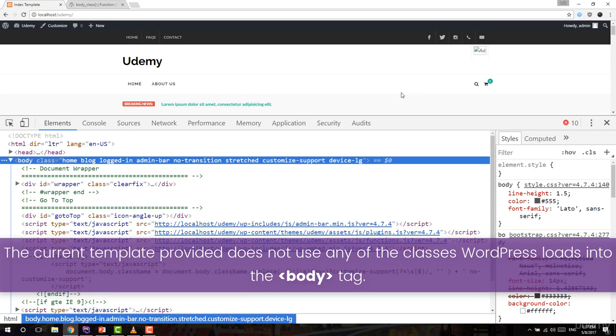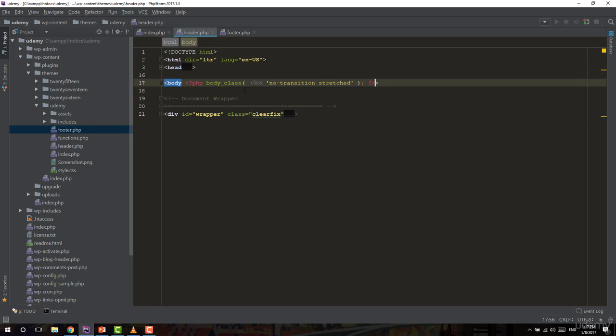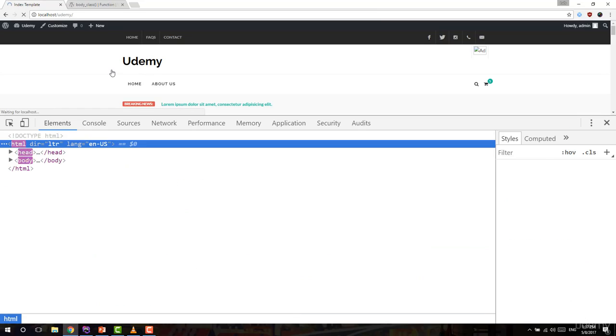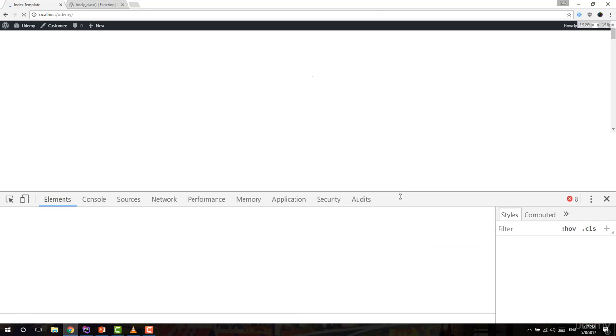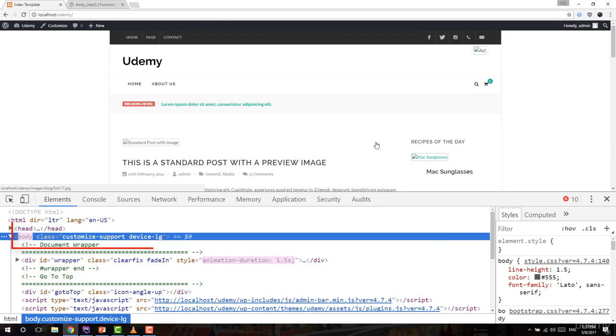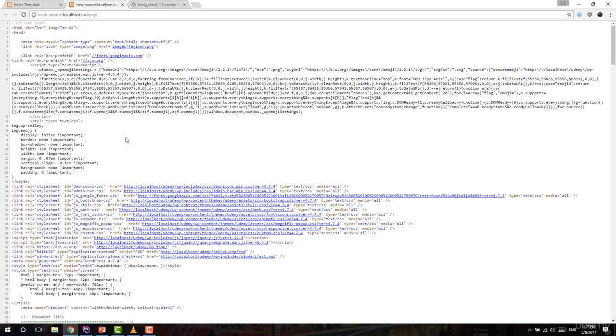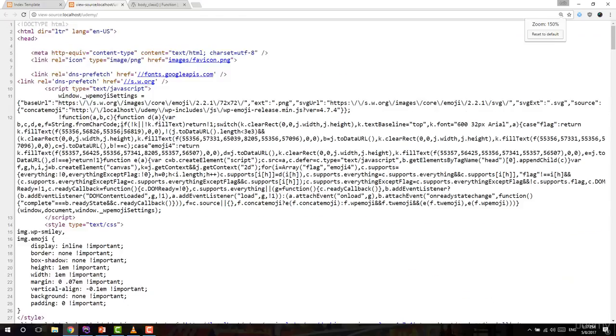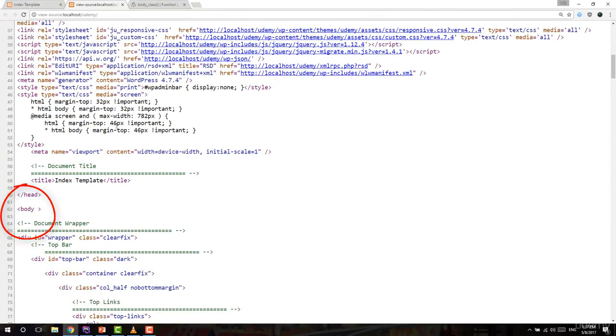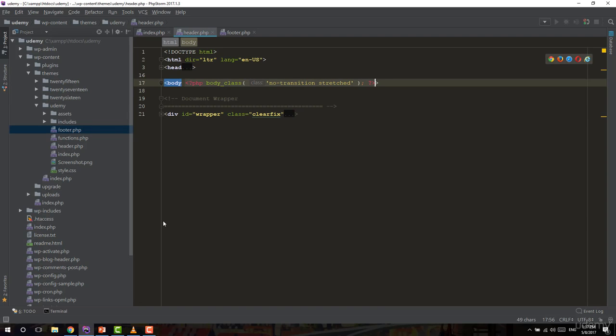I'm going to remove the body class function for a moment. Refresh the page and you'll notice our site is a little different from before. If you take a look at the body tag, you'll notice some JavaScript code added some classes, but most of the original classes are gone. To prove this further, you can right-click and select View Page Source, and you'll notice the body tag has no classes applied. I'm going to re-add the body tag function because of its usefulness.